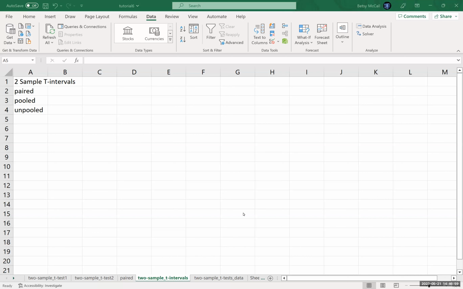So we're going to use problems that I've talked about doing hypothesis tests on in other problems. And instead of calculating a hypothesis test, we're going to use that same information to construct a confidence interval on that same data. So some of the calculations are going to be very, very similar. We're going to actually use some of the existing calculations from my other t-test videos. So if you have not yet watched those two sample t-test videos, probably a good idea to watch those along with this one.